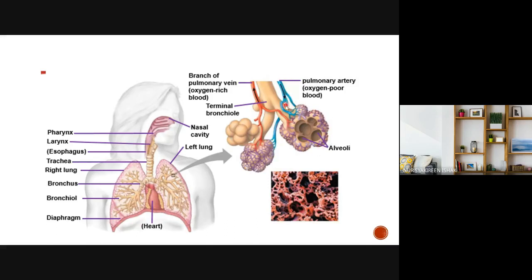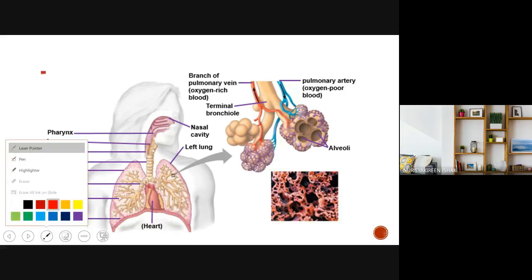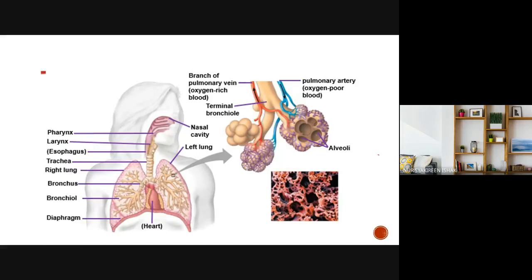The blue blood vessel here is the pulmonary artery, which carries oxygen-poor blood coming from the heart, from the right side of the heart. From there it enters into the lung, into the alveolus. The alveolus has a high concentration of oxygen. The partial pressure of oxygen is high in the alveolus, so it enters into the blood in the blood capillaries. Therefore, the blood that comes out into the pulmonary vein is rich in oxygen.